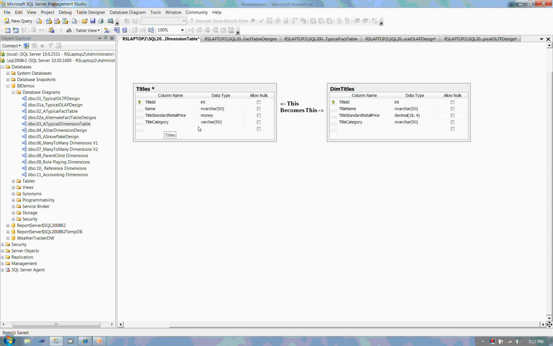In the original database, I had varchar instead of nvarchar. But if you look in the other tables of the database, you'll find that Unicode or nvarchar is being used in most places. Perhaps this was a mistake, perhaps it was on purpose, but the fact of the matter is that you probably should make things more consistent. So I would go ahead and put nvarchar over there, even if it started off as varchar.